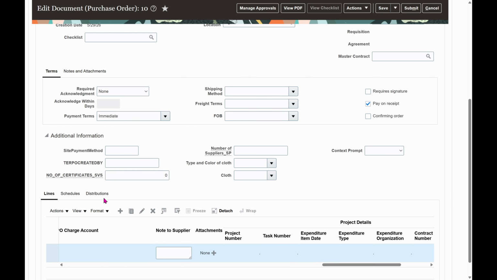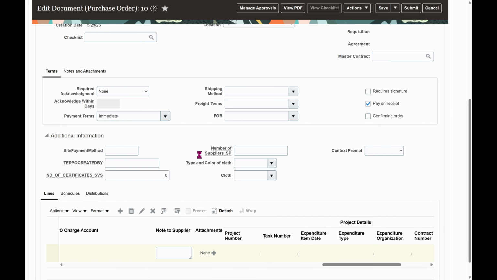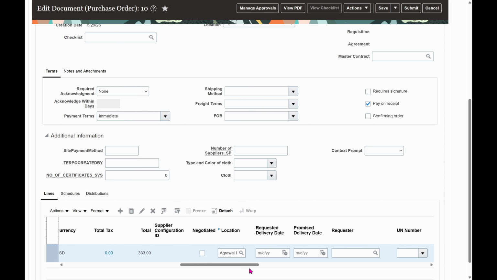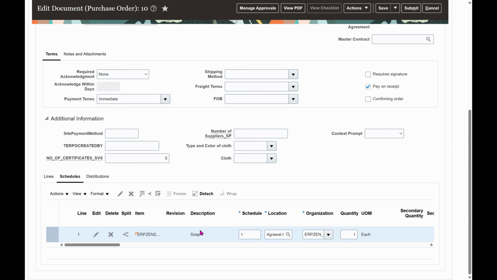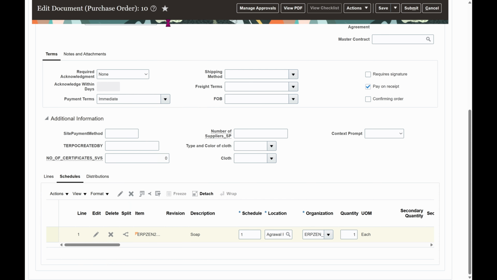Now select the record, click on view, columns, show all. I'm fine with the details. Now click on schedules. Select the record, click on view, columns, show all.